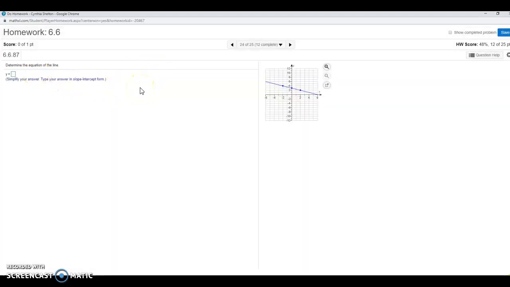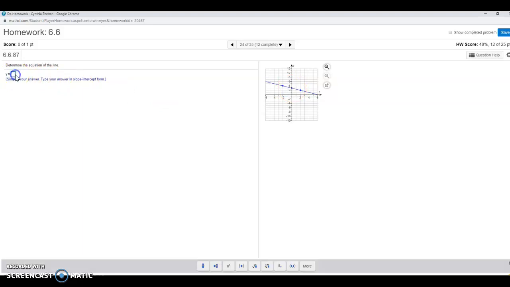All right, now this one switches gears and we actually have to figure out the equation of the line from the picture. So it has it graphed. So we're going to work backwards in this, and I'm going to pick out, this is my y-intercept at +3, so I know it's going to have a +3 on the end.